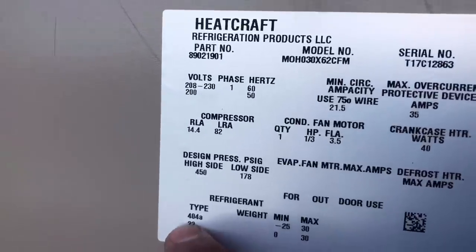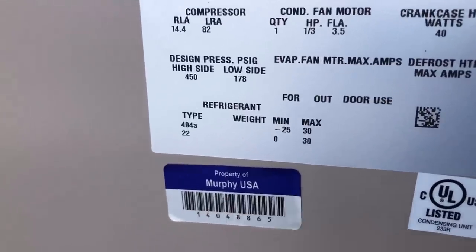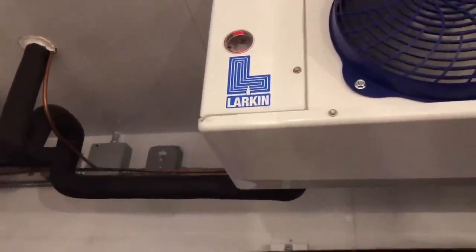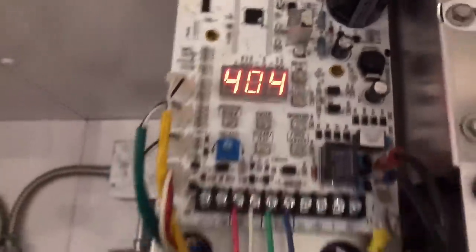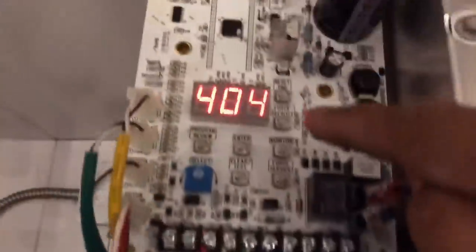See, it says right here 22 or 404, but it's going to be 404A. You know who doesn't want to spend money. So we'll go downstairs to the evaporators and just verify it. Whenever you have a customer that doesn't even give you enough space to open up your ladder, you've got to do what you've got to do. I just need to see if it's 404A — I just want to see in that controller right there. The problem I couldn't get it off this one is probably because that's a slave and the master's over there. There it is, guys: 404A.